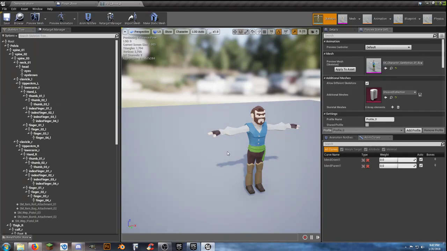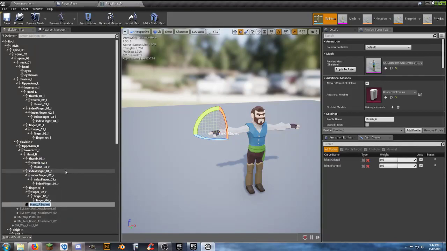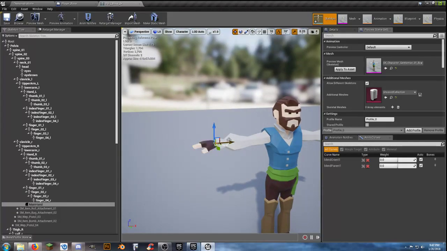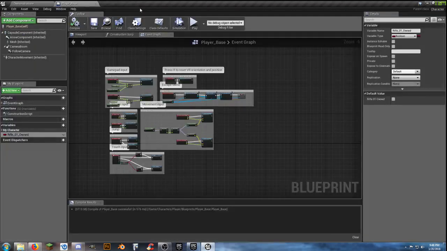We need to create a hand to hold the gun. So let's go to our, and click on it here, hand right, and I'm going to add a socket. We're going to call this main hand. I always use it this way, so whatever. And now with that main hand, we want to move it a little bit. This is just going to be temporary. We're going to have to make adjustments to it soon anyway. But now we have a place to actually hold the weapon. So we can hit save and close that skeleton.